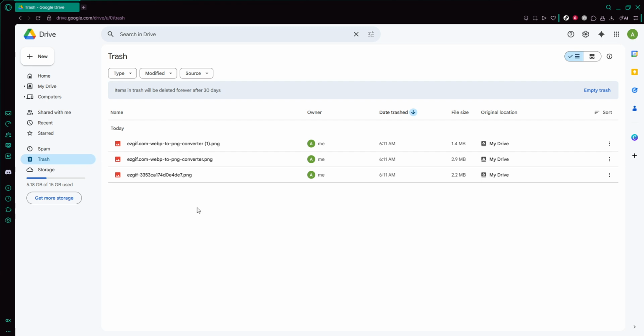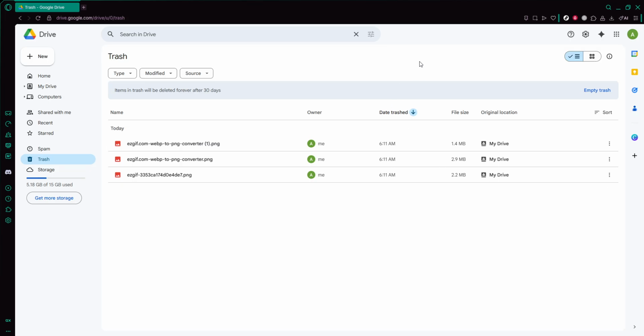After you click it, the main area of the screen will change to show all the files and folders that you've deleted but not yet fully removed. Think of this section as a safety net. Items stay here for a while in case you need to restore them. Before you clear everything, it's a good idea to quickly scan through the list and make sure there's nothing you still need. If you see something you want to keep, you can restore it before moving on.